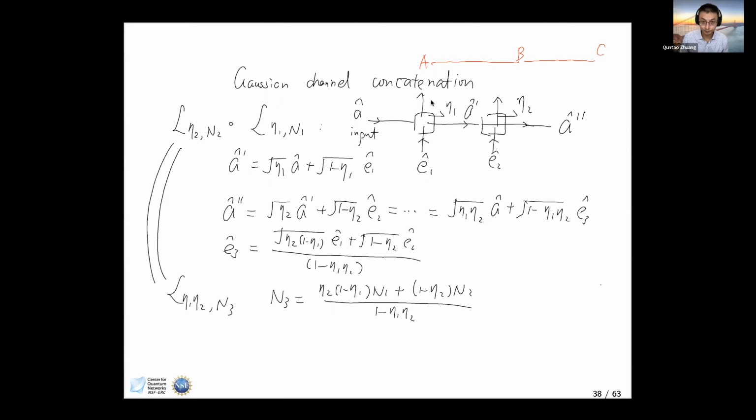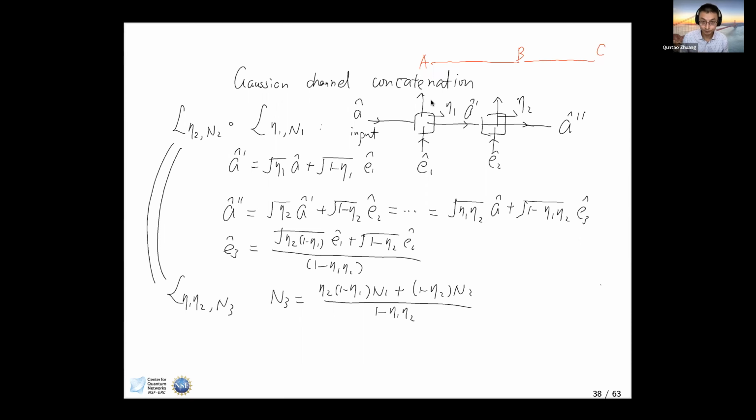Now let's think about the amplifiers, because amplifiers are always necessary in classical communication. So we can consider different ways of concatenating. We can have a thermal loss first and then amplifier, or amplifier first and then thermal loss. And the analysis is very similar. So just like the previous case, we can derive the overall input-output relation. The original input A is now mapped to A double prime, but with additional noise here. And this coefficient is a multiplication of the original gain and amplifier.